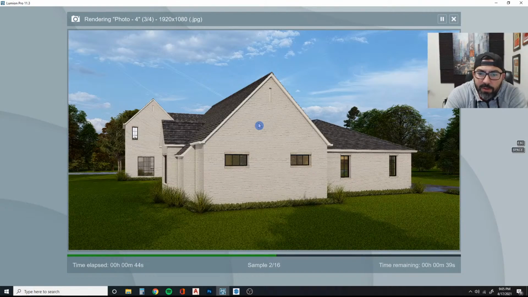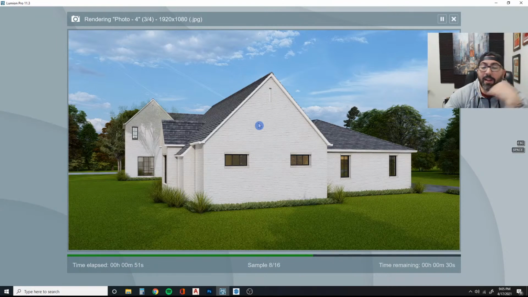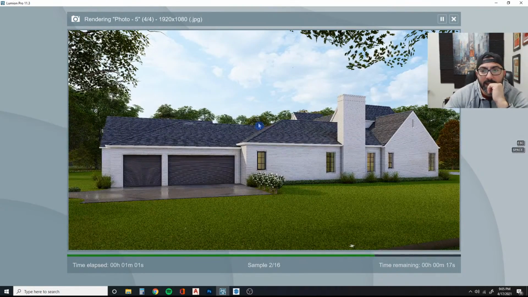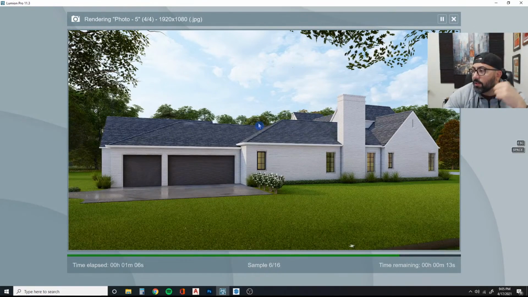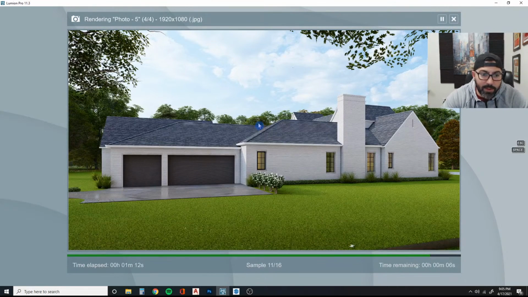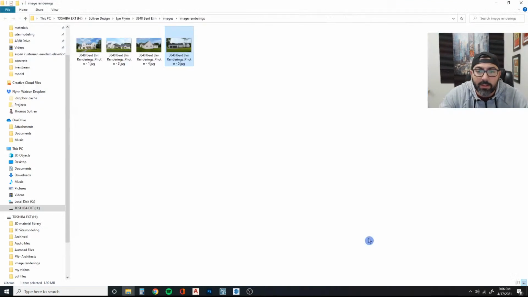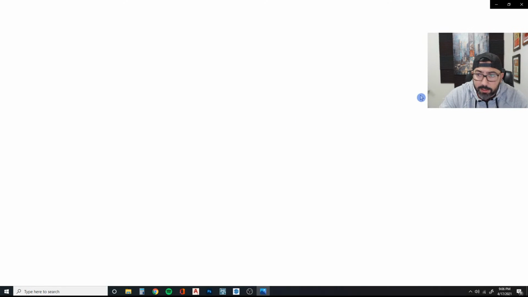Sometimes you won't know how it comes out until you finally render it. I noticed that sometimes it comes out a lot brighter than I thought, so I end up making some post-process adjustments. I'll show you what I do now, and then we'll be done with this one. I started this model earlier today. This is the third video. If you want to see the process, go to my YouTube channel. I have parts 1, 2, and this is 3 of building this model from a CAD file to SketchUp and to this final stage of rendering it in Lumion.